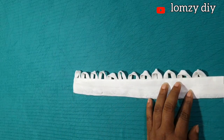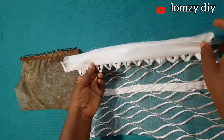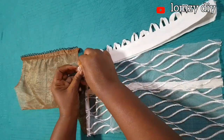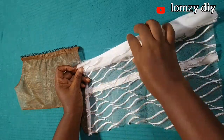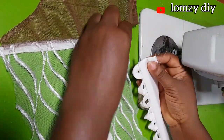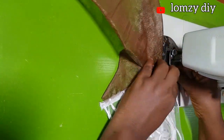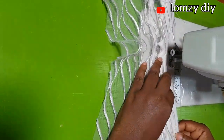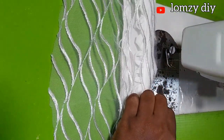Now I'm going to introduce the fabric that we'll be using. This is the fabric, so I'm just going to go ahead and place this like this, wrong side facing the wrong side. I'm going to sew it like that and turn it over and close it. So if you notice, the one I picked is the one that is not folded, so that's the one you will pick and place it back side facing front side. It depends on how you see it.